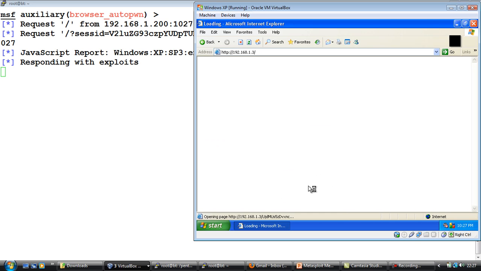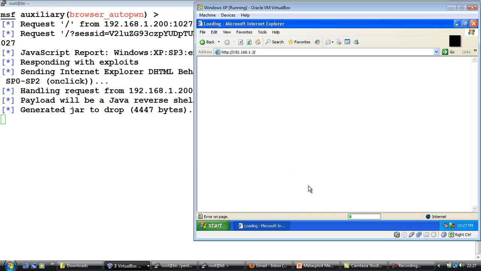Now we're using client-based exploits, and this is a vulnerable version of Internet Explorer. But you'll notice something very interesting shortly. Just wait for the exploit to work its way out.